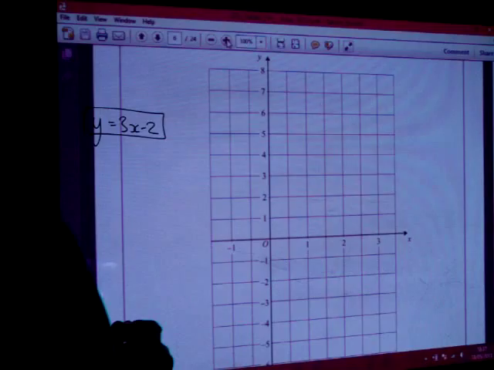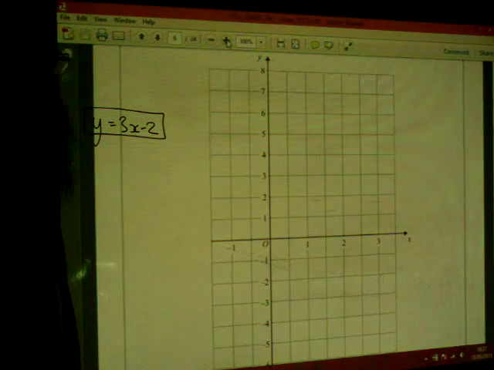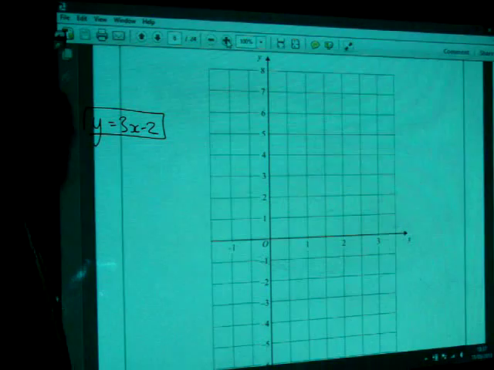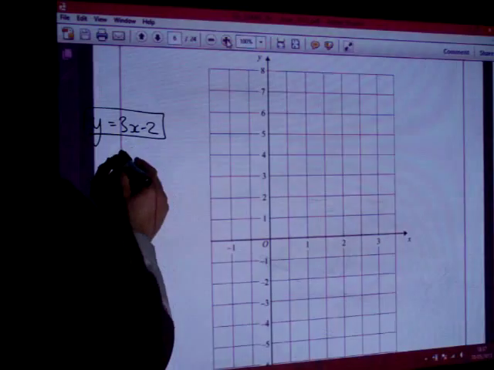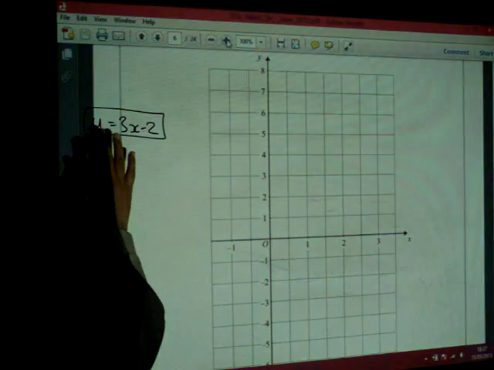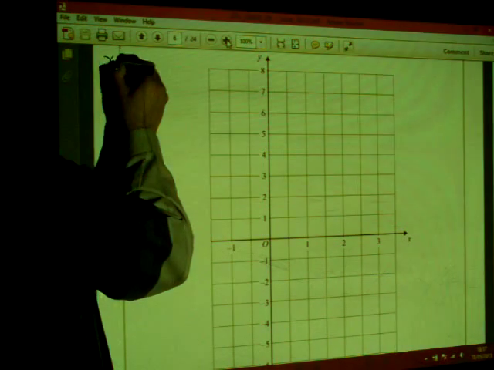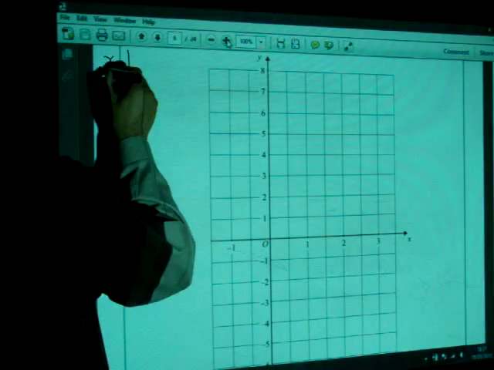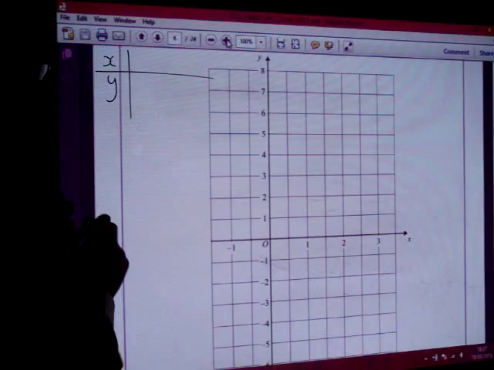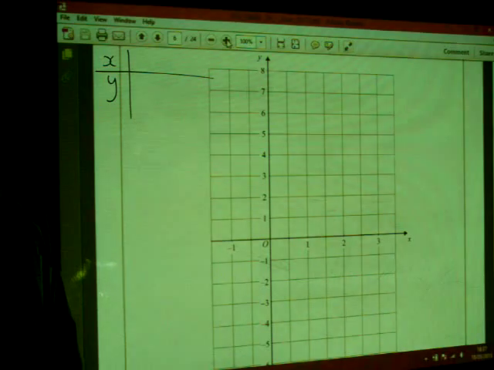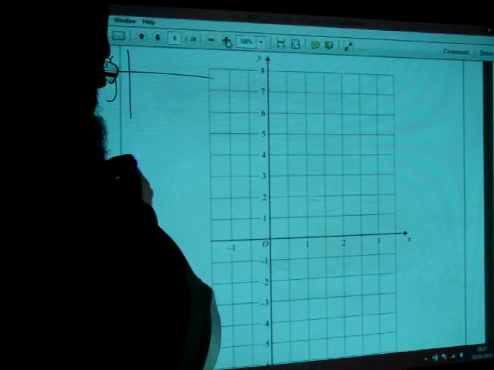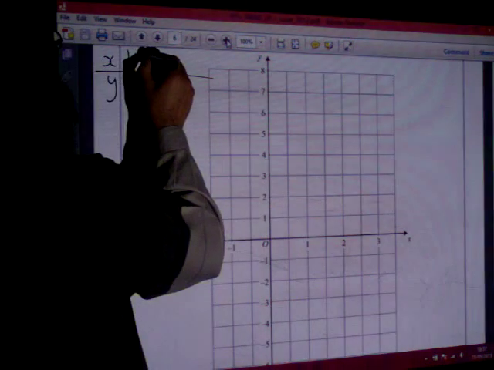Now, have they given us a table in the question? No. Okay. They haven't given us a table, so we'll make a quick one ourselves. Right, here we go. Okay, we have x and y. It's not necessary to do every single point. We'll just do it quickly. So you've got to go from the minus 1 to 3.